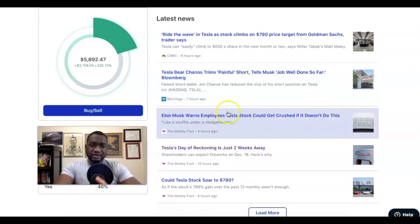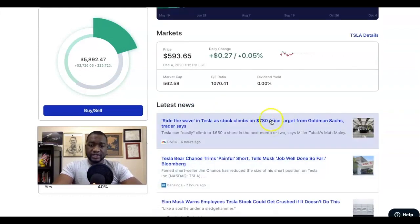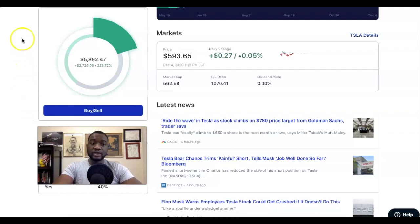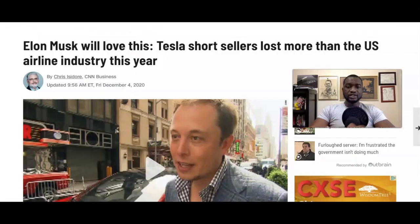This right here, the media is actually getting it wrong. Put it this way, for example, right here, they're predicting that Tesla stock is going to be $780. Whenever Wall Street predicts something about Tesla, you have to times it by 2. If they're predicting $780, times it by 2. In my head, that's what I think, because Wall Street is always wrong when it comes to predicting Tesla stock. So if Goldman Sachs is saying they believe that the stock will be at $780, in my head I'm thinking, nah, this stock will be like $1,800, because they're always wrong.